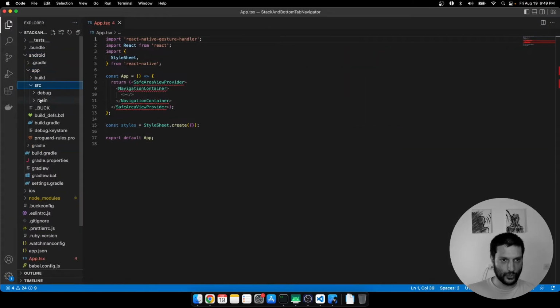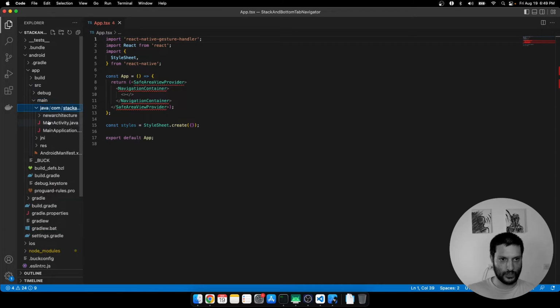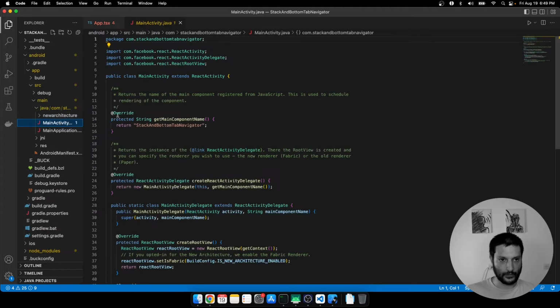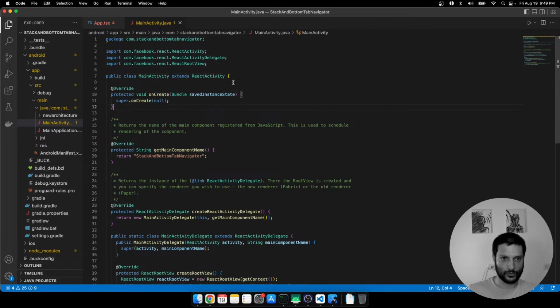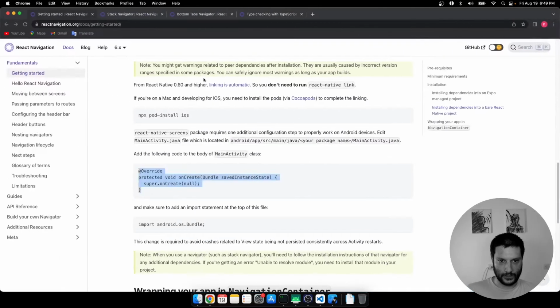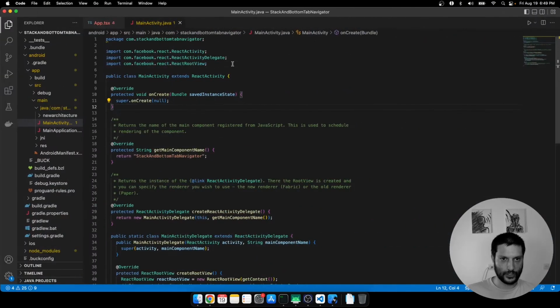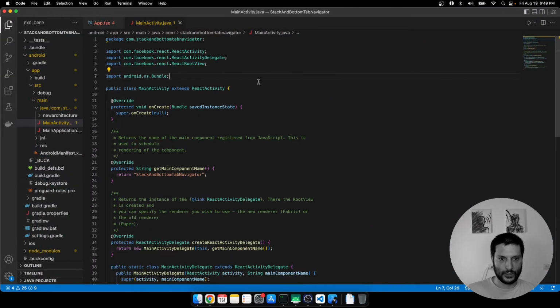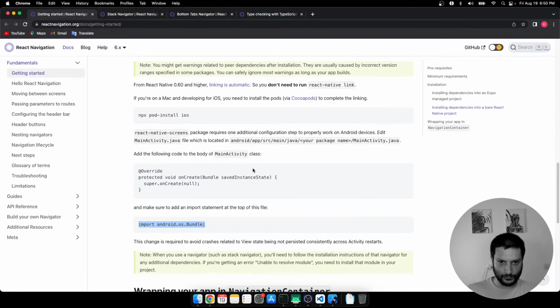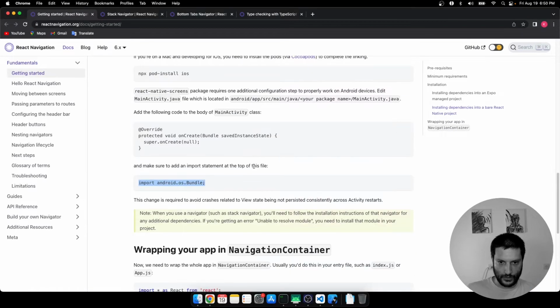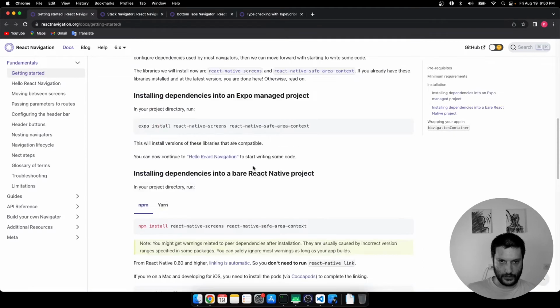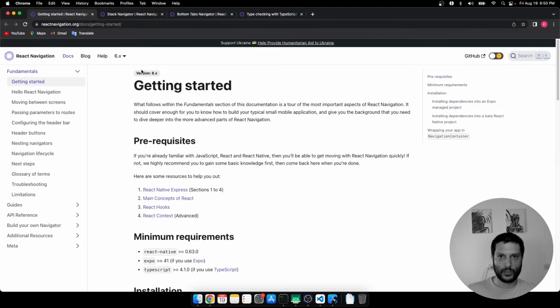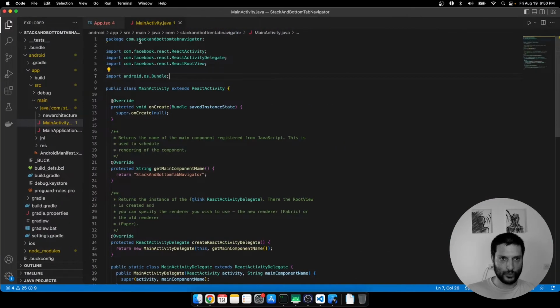So let's go to source, main, Java, MainActivity, and here I will drop it. And I will also need, what else? Yes, the import itself makes sense, otherwise you cannot use it. So now we are good. And that's it. In terms of dependencies, we are good.